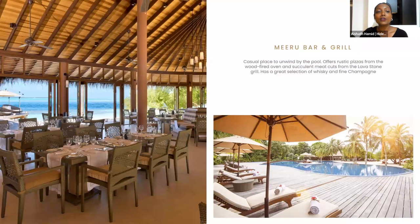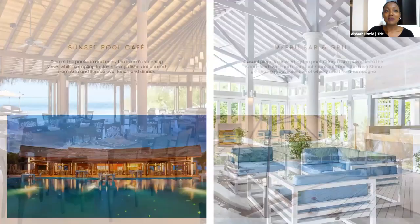This restaurant is located just across the snorkeling area as well as the sunset side of the island. And it's amazing. Towards the evening, you will have baby sharks and stingrays coming just to the shore, where they'll literally come near your feet if you're in the shore area. You can take pictures with them. Because of sustainability and health precautions, we don't feed them anymore, but we used to feed the baby sharks years ago. Because of this, they still come and hang around with us. And it's amazing for the kids and families to see and experience this.